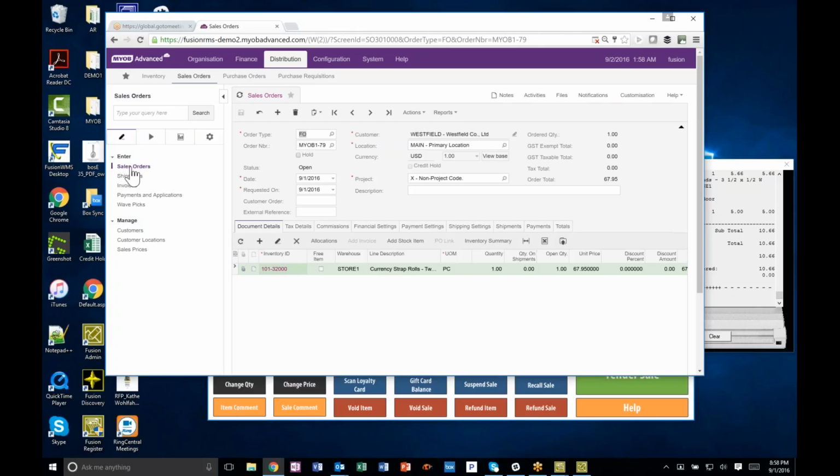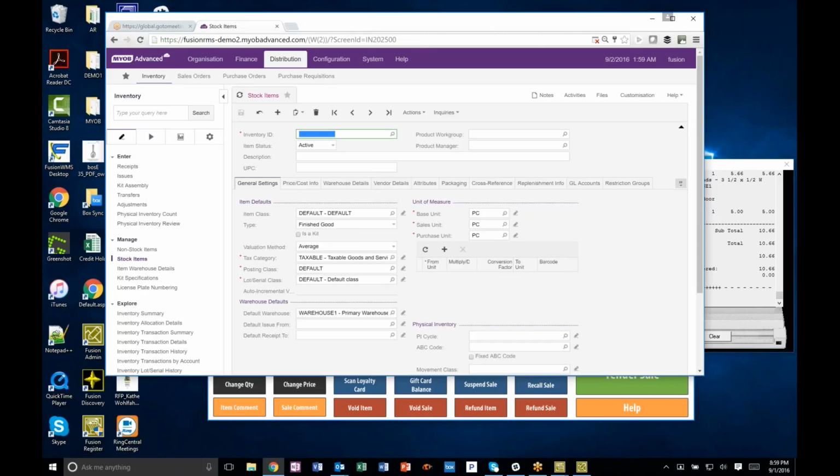MYOB Advanced allocates inventory at your stock unit of measure, not at your sales unit of measure. I think that's the way you guys have set it up too, Sharon. You're a stocking unit of measure. In other words, what you stock it at. Do you have 3 levels of stocking unit of measure? How did you set it up? Is it by carton? Is it by each pack? It's how we buy it in, per carton. And then if we sell an individual pack out of that carton, it'll take one item out of that carton. So then your stock unit of measure is each. Yeah, your base unit of measure.